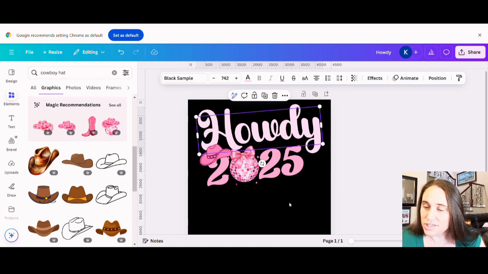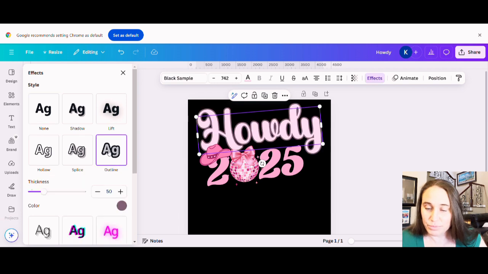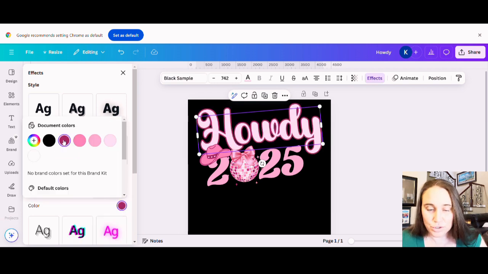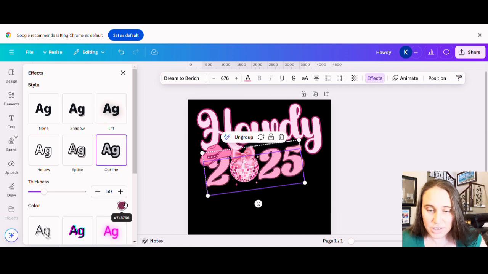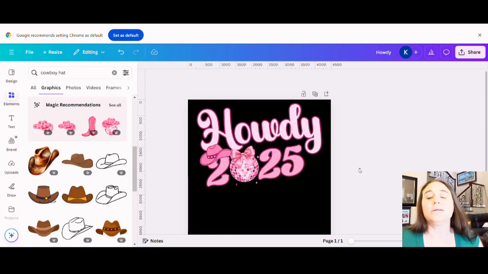Again, black shirts tend to sell best, but then after black and dark heather and navy, then the white shirt will sell well. So if you can get it on both, that's awesome. So I can throw an outline around here, and I can pick from different colors that I want to from the outline. So I can try to do that and see if that doesn't look cool. So right now they have the same color outline, which works okay.